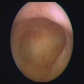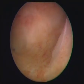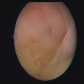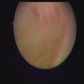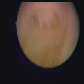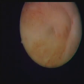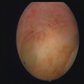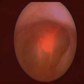These are the cardinal movements of hysteroscopy and allow the entire uterine cavity to be visualized. The scope is then slowly withdrawn to obtain a panoramic view of the entire cavity. Endometrial biopsy with a suction device such as a Pipelle or other operative procedures may now be performed. It is beyond the scope of this presentation to describe the operative procedures performed at outpatient hysteroscopy in our unit in detail.